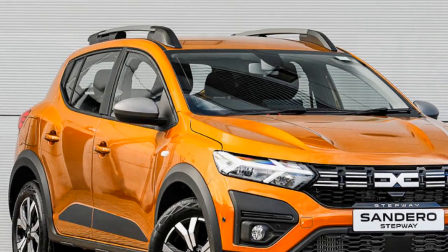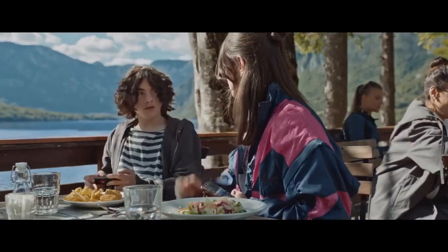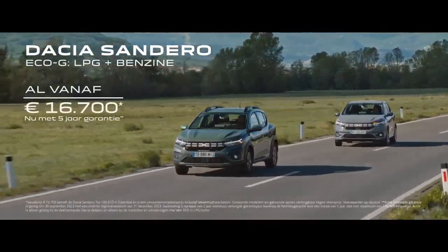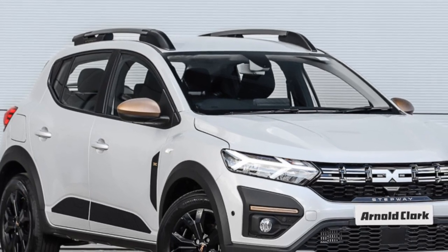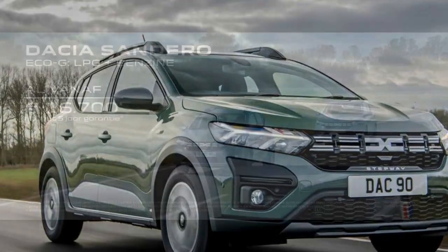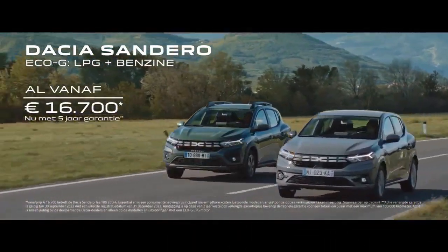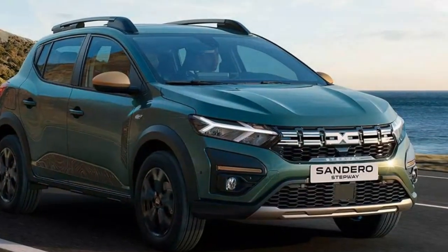In this review, we will delve into the key aspects of the 2023 Dacia Sandero and examine how it continues to shine in its segment. Design and exterior: The 2023 Dacia Sandero retains its signature straightforward and unpretentious design. While it may not stand out in terms of extravagance, it excels in functionality. The new generation features a sleeker and more modern front grille, giving it a subtle refresh without compromising its identity as a budget-conscious vehicle. The body lines are clean and unadorned, yet the car manages to exude a sense of ruggedness reminiscent of its SUV counterparts. LED headlights and taillights, available in higher trim levels, add a touch of sophistication to the otherwise simple exterior.